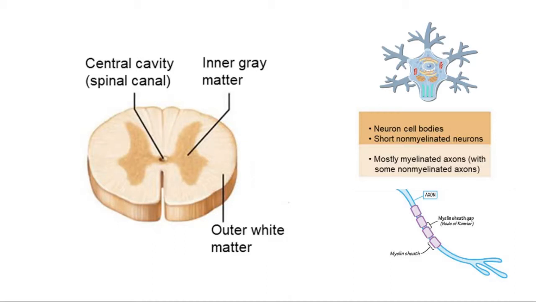Before we talk a little more specifically about those different types of interneurons and the motor neurons, I want to remind us that when you look at the spinal cord, the white matter of the spinal cord is found on the outside. The gray matter of the spinal cord is found in the middle. When we talked about the brain, where was most of the gray matter of the brain found? Is it inside or outside? Where's that gray matter?